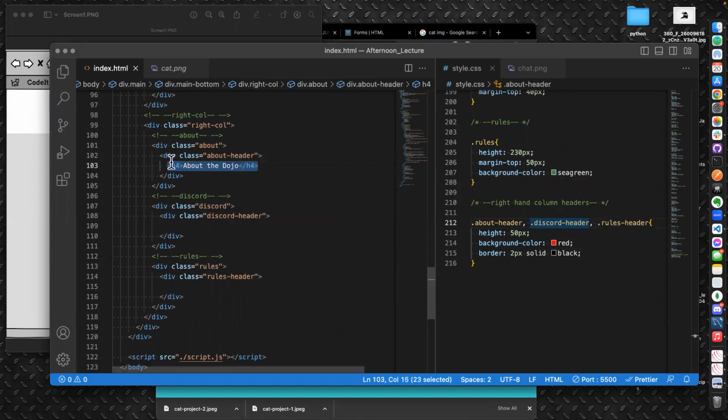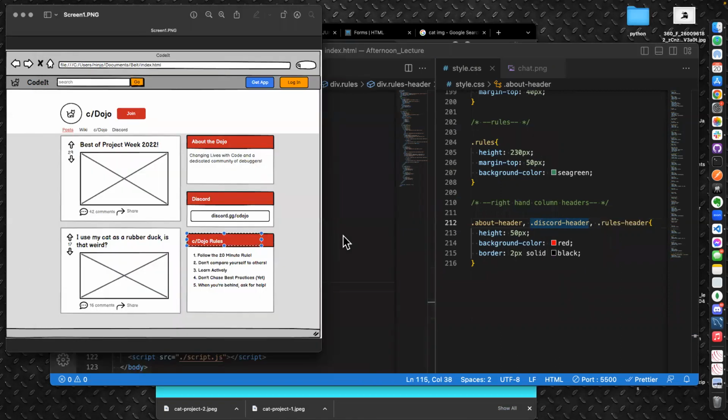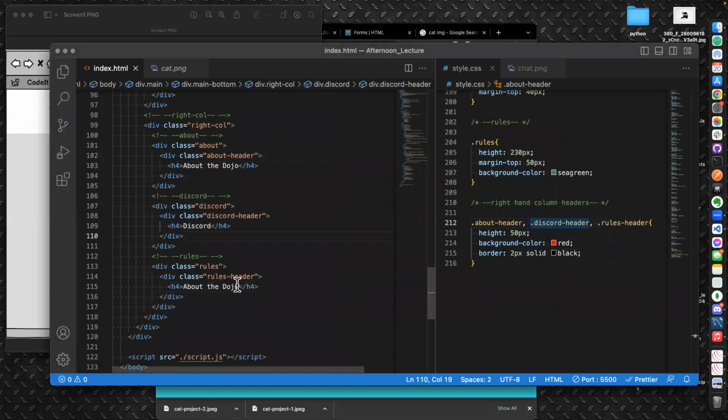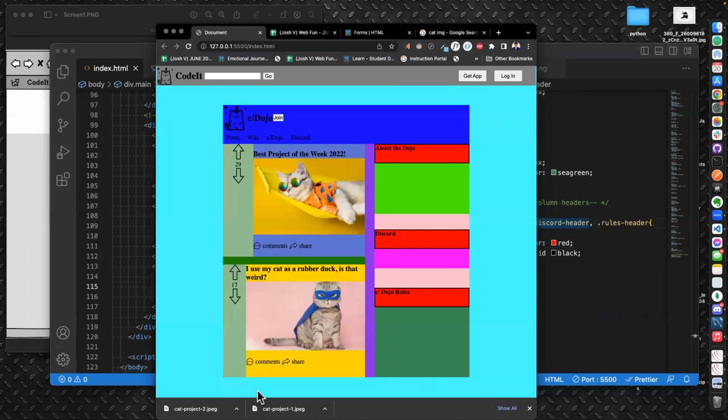Okay, so let's copy this. What does the next one say? Discord. Okay, and then the last one says this. C/dojo rules. Okay, so far so good.